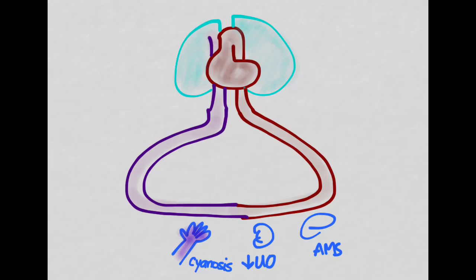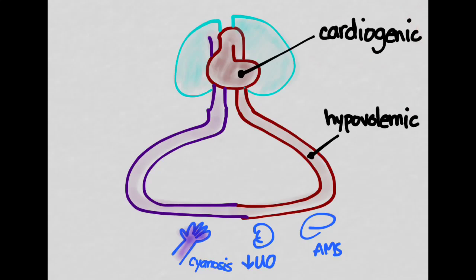And so now we have four different kinds of shock. The first one is hypovolemic shock. That means that there isn't enough fluid in this system, so there's not enough fluid to pump to these organs. This could be from blood loss, dehydration, or all sorts of reasons. The next cause is cardiogenic shock, and that means that this heart isn't doing well, so it cannot pump the fluid to our organs. Maybe you have a heart attack or myocarditis or some sort of dysrhythmia that's making inefficient pumping, so you need to fix that.